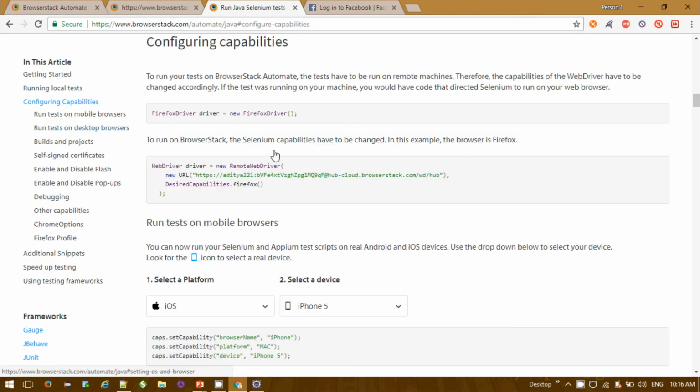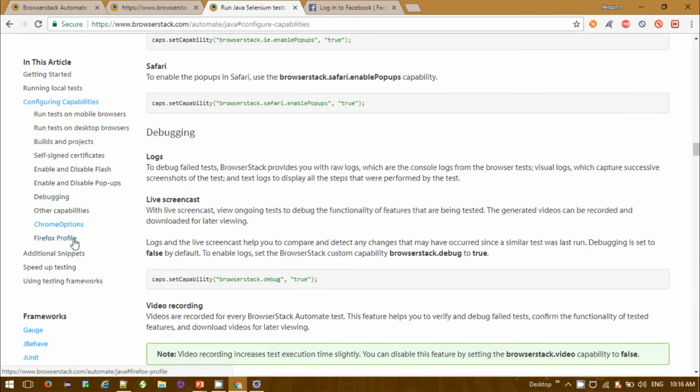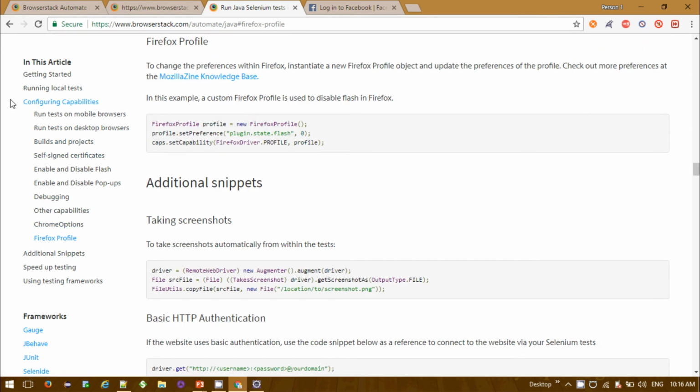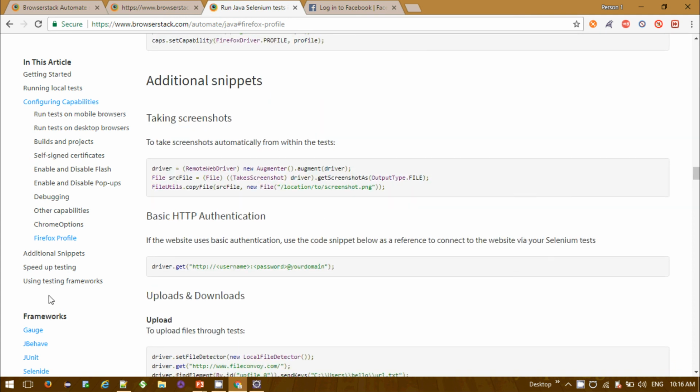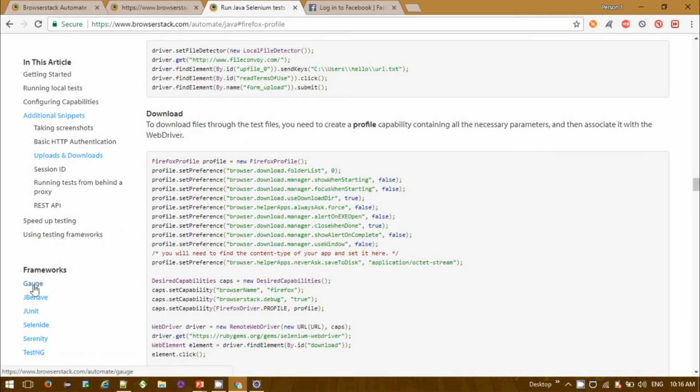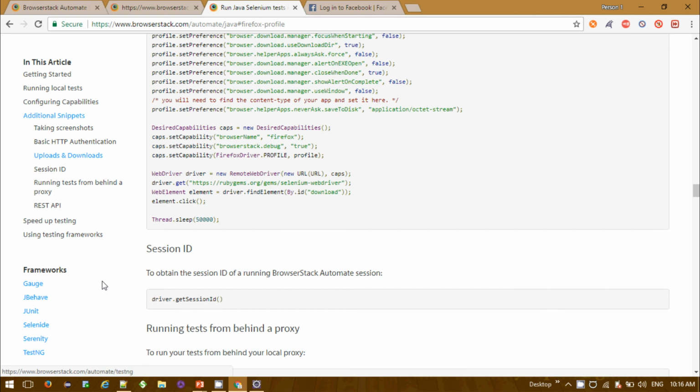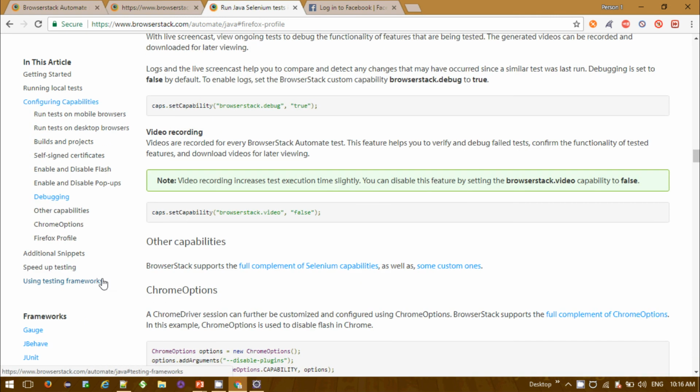Then how to configure capabilities, building a project, Chrome options, Firefox profile, additional snippets. So you can go through all these things. Regarding frameworks, you can also get some idea. Different types of framework implementation using Java have been given.